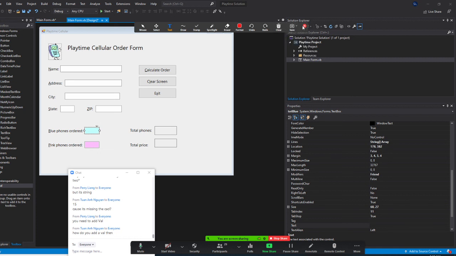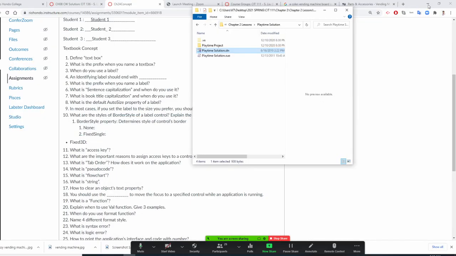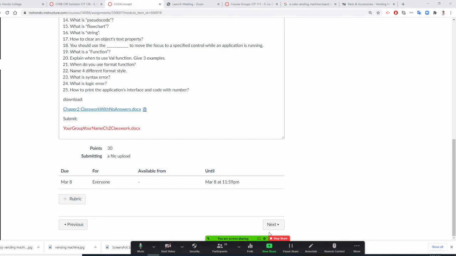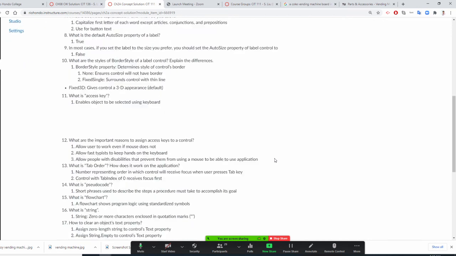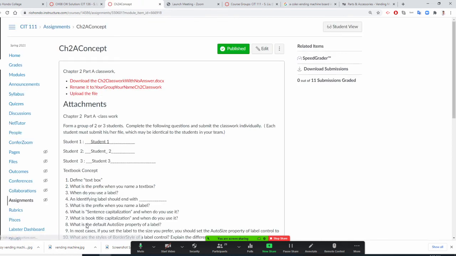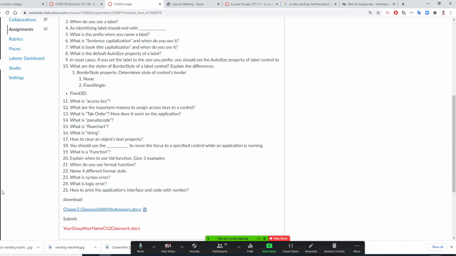For this chapter, the rest of them, I hope you can get from the solution. I do have a solution. If you don't know where the solution is, I can click here. Here is a solution. You can see the solution, because as an instructor, I really don't want to create just a hurdle. I want you to learn, so I do explain this for you right now. I really hope you like it.